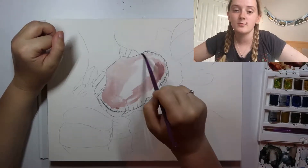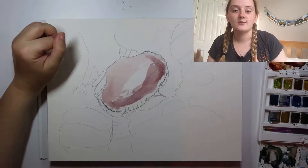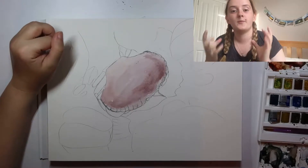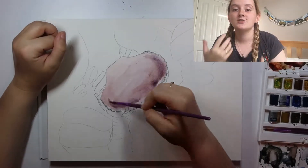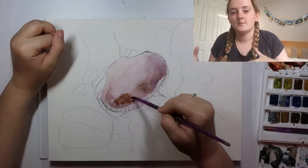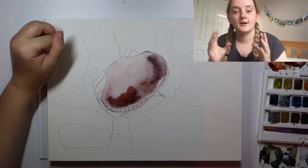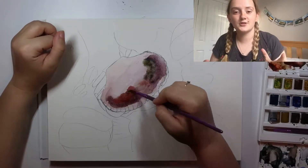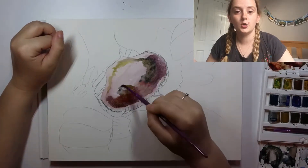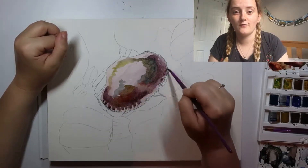On one of my rock-pooling trips — if you've seen my rock-pooling vlog, I will link to that below — I found this gorgeous little edible crab. I hadn't really thought much about them before, but the pattern on the shell was just so intricate and there were so many more colours than I expected. Juvenile crabs are normally just purple in my mind, and then as they get older they turn more reddish-brown. But when you really look at it, they have so much colour. So for the next bit of this video I'm going to swap over to past outside rock-pooling vlog me, who took some recording of the footage.